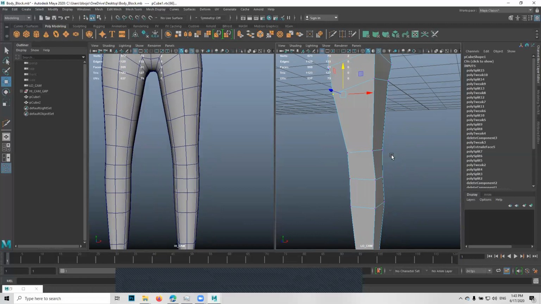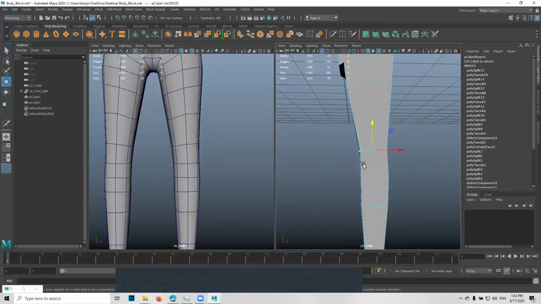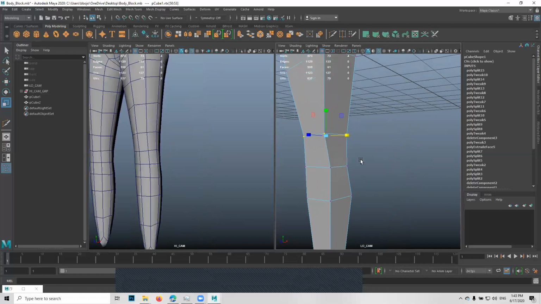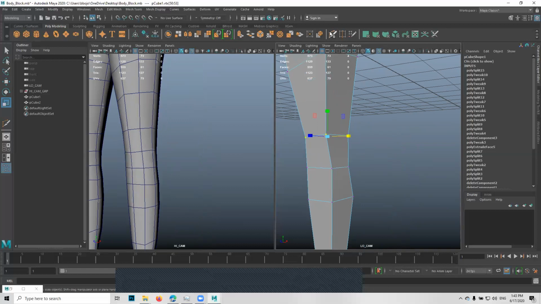Okay. Now you can really see how you're going to control this one. Now I can show you a couple of other stuff maybe. So I'll just go like this.